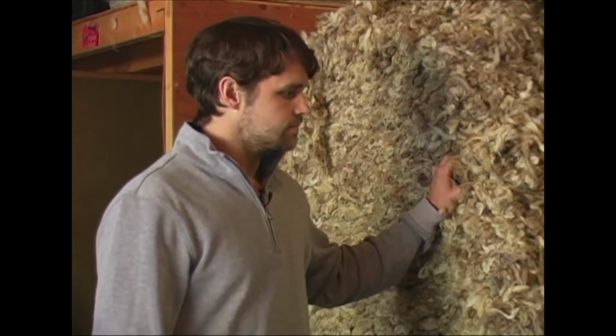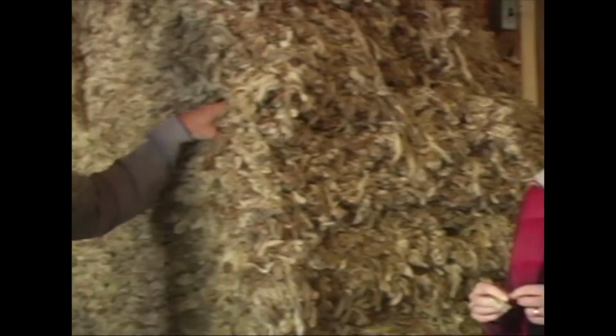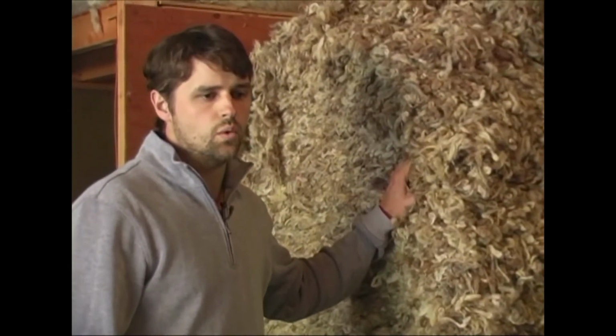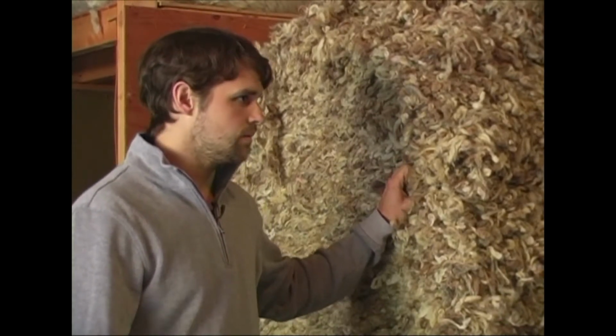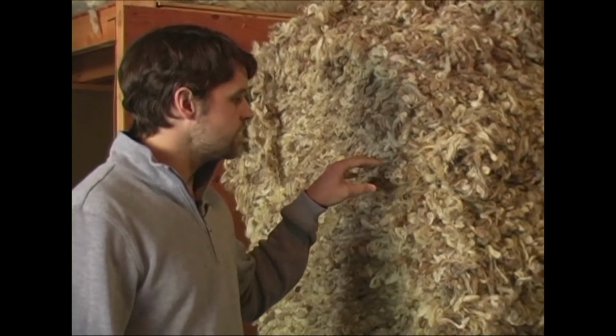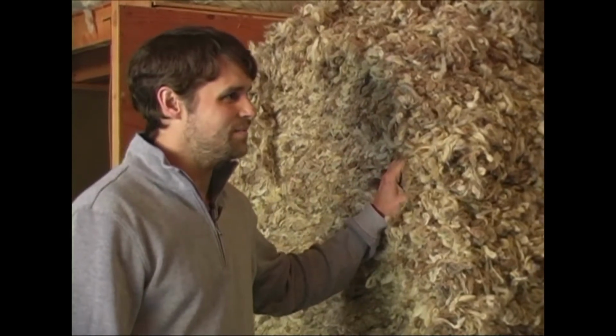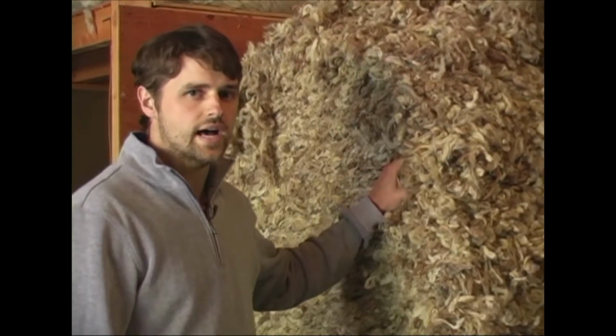Now, is this off of a particular kind of sheep or a different place on the sheep? Yeah, the rug yarn tends to come from sheep that have a little bit coarser wool. You don't need it to be neck soft like our merino is, or any of the other softer yarns. So it's really great for rugs. You don't have to worry about it being super soft. It's strong, it's durable, it's going to last over time.